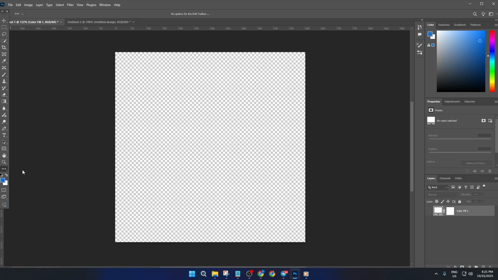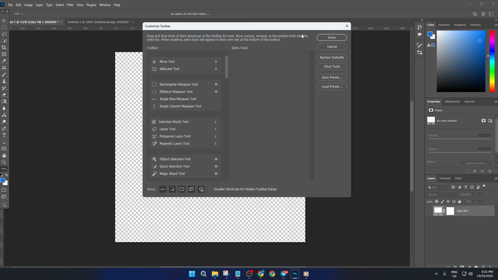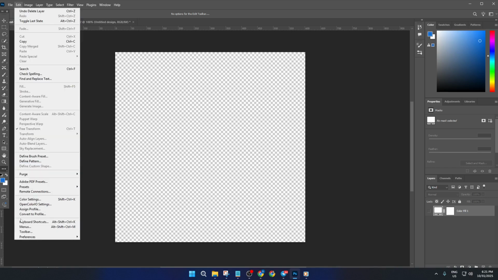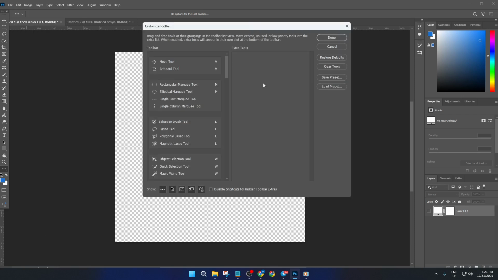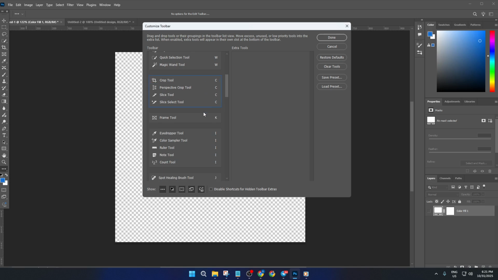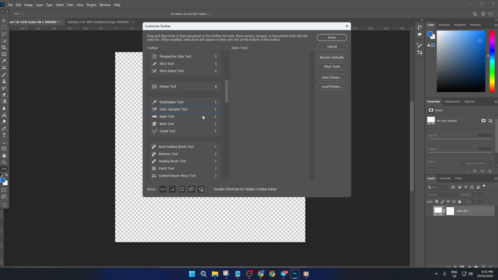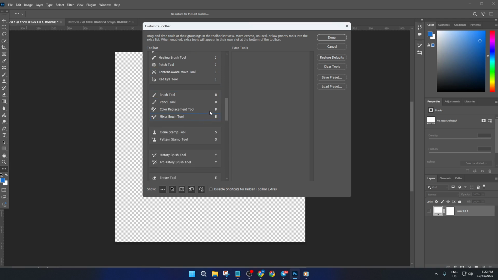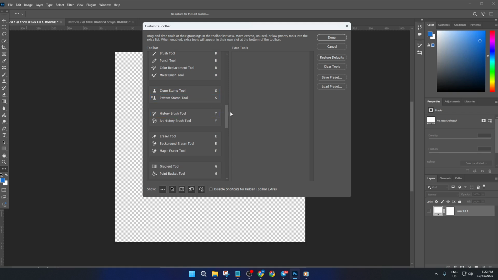If your tool still hasn't showed up, let's dig a little deeper by customizing your toolbar. Head to Edit in the top menu, then choose Toolbar. This opens a window where you have full control. You can drag tools from the Extra Tools panel into your main toolbar, or take out tools you rarely use to keep things tidy. Think of it as rearranging your workspace to suit your personal workflow, kind of like a chef organizing their kitchen for maximum efficiency. If it all feels a bit overwhelming, don't worry, you can always click Restore Defaults within this window. That will put everything right back to the way Photoshop sets it up fresh, which is a quick fix if things start to feel out of place.